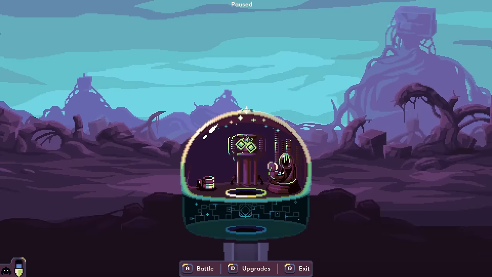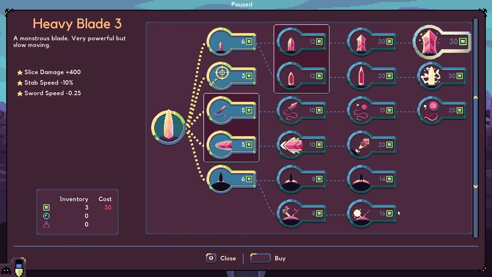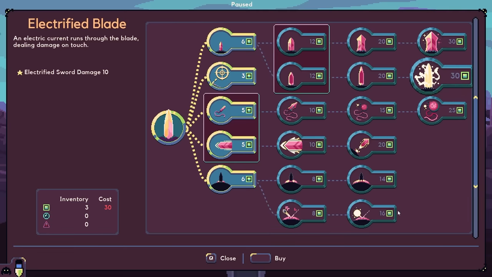And that special thing is to try and get the strongest sword in history. I want an electrified blade because that sounds so much fun. Also, the heavy blade could be cool, but it's super slow. So electrified blade, that's what we need.